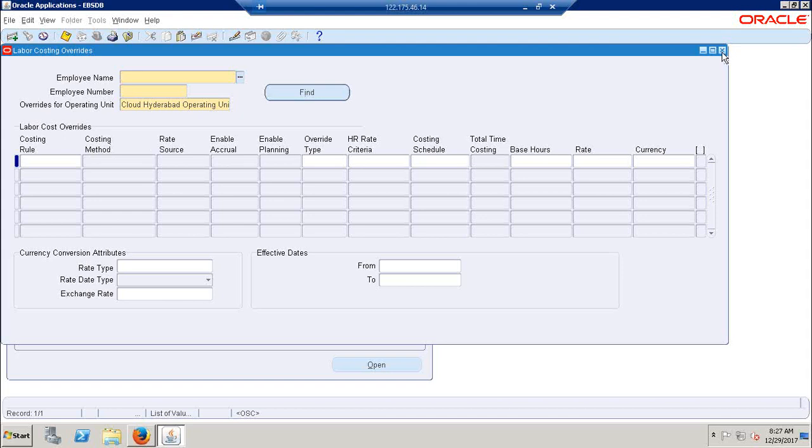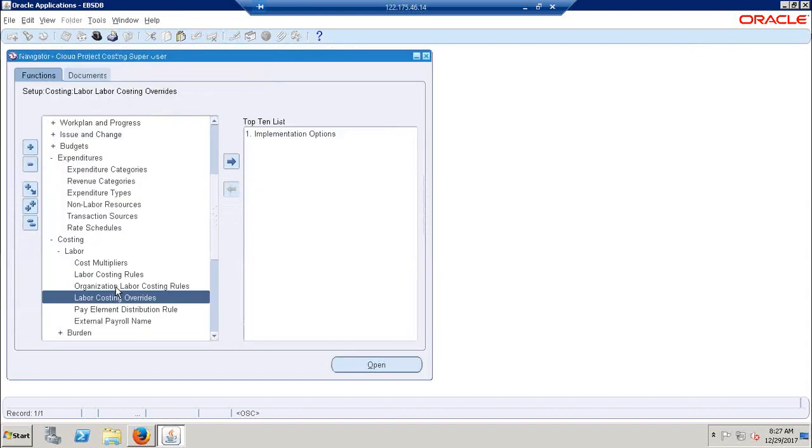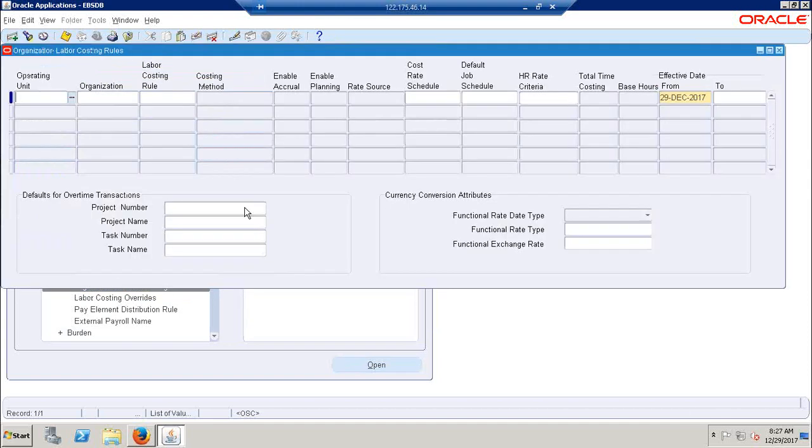If something is fine and it matches the project-related data, like if it is a labor transaction, what is the labor, and if that particular labor has any overrides, first it will come. Else, it will come here. This is the second place where the system is going to come.